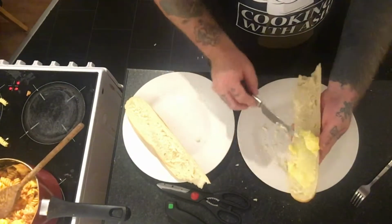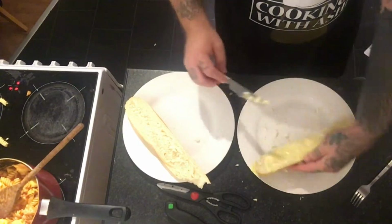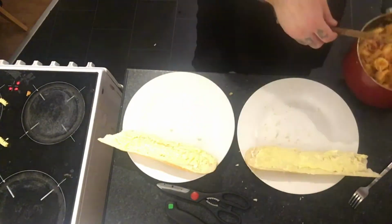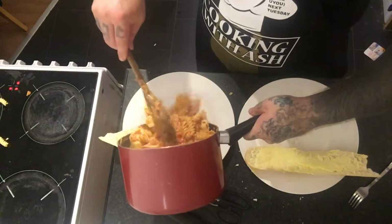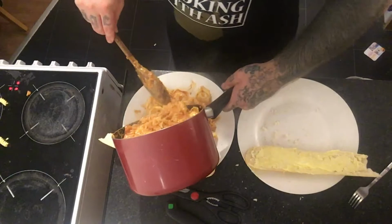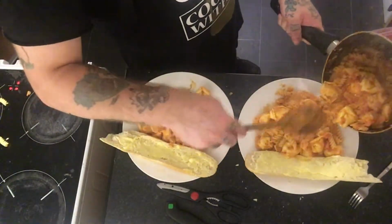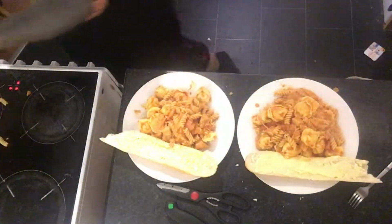Spread some butter all over this bad boy. Oh no, I dropped some. Oh, what am I like? Oh, this is going to be so good. I mean, look at it. Doesn't that just look great? Let's get some of this on the plate. Without making a mess, yeah? Some left over. Well, happy about that.